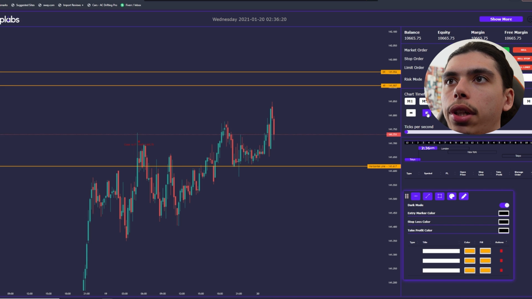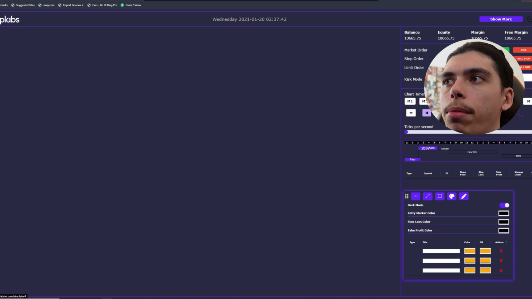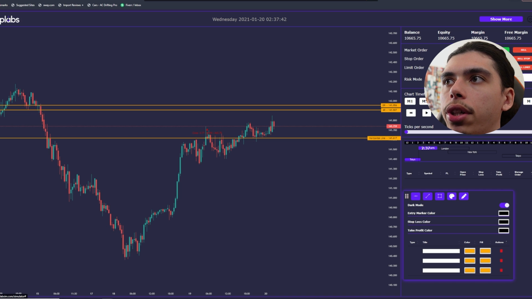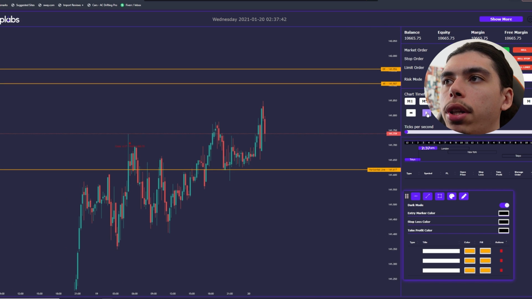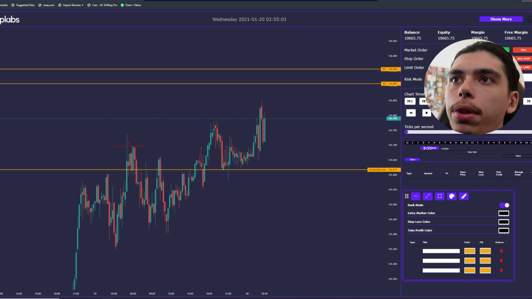So we just wait patiently here. 15-minute ended up closing, 30-minute ended up closing. Remember, 30-minute still closed above the range here, so we still have the opportunity. If this creates support on a 15-minute, we could look to take a buy. So let's skip 5 minutes till we get an entry setup here.